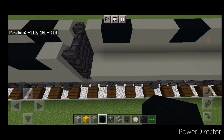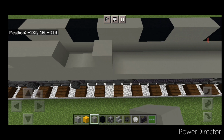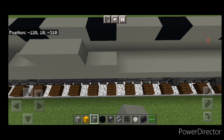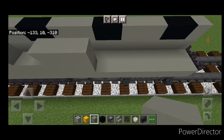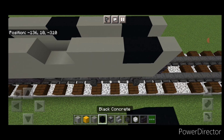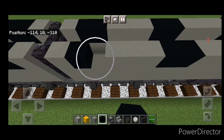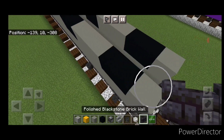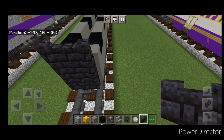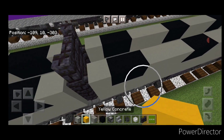Then we'll come to this side, go back to light gray, and just copy our pattern of light gray concrete directly across. Then fill all these gaps with black concrete for the windows. Then we'll come down to the rear end and cover this rear end three wide with polished black stone brick wall here. And we'll actually raise it up one more above here, and then we'll put three walls across this gap one more higher.